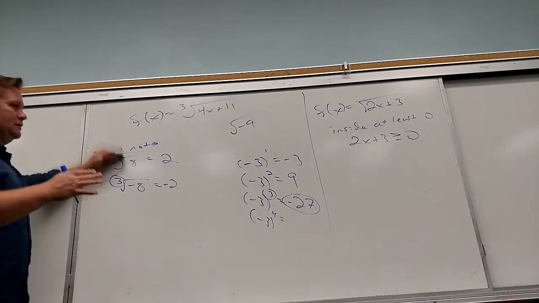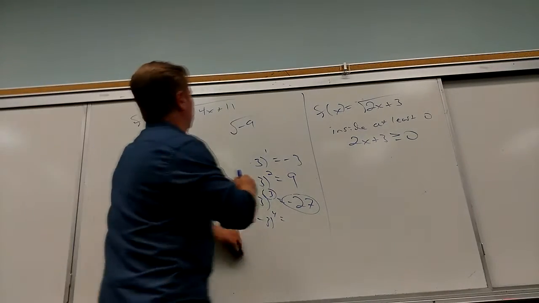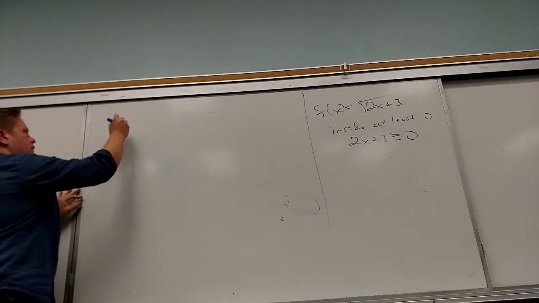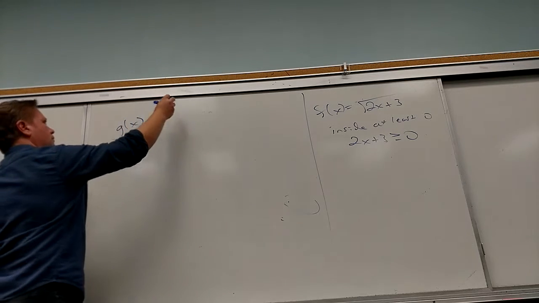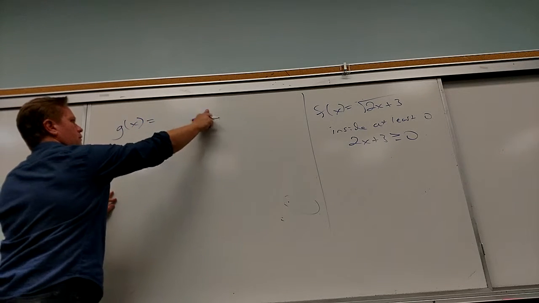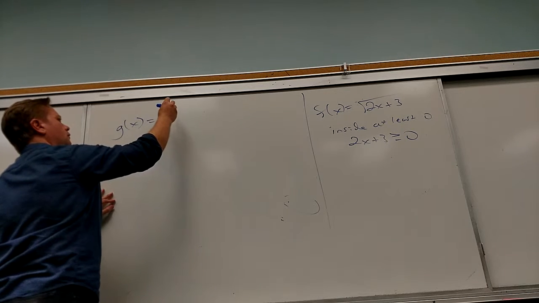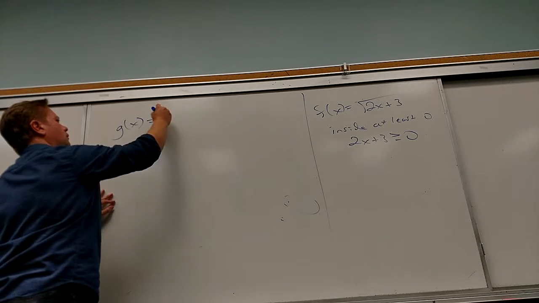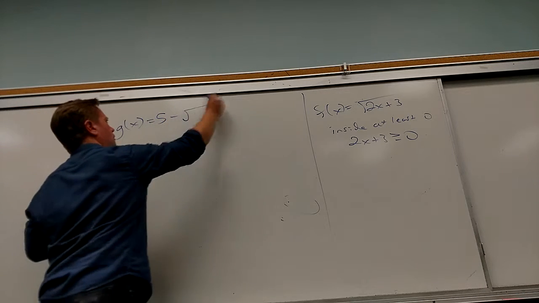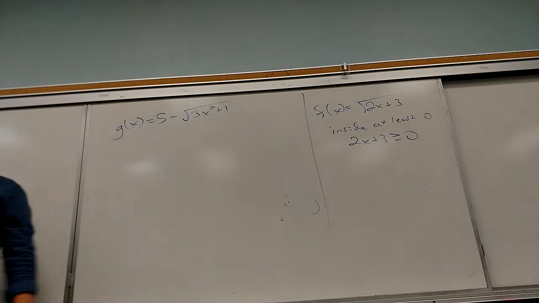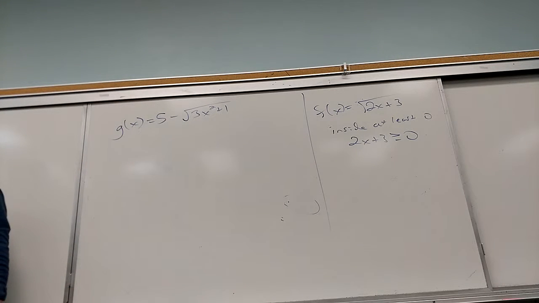If it doesn't make sense, ask your question. Now, your actual question was something like this, right, Caitlin? I don't even remember now. 5 minus 5 is 5 minus, and then the square root of 3x squared plus 1. I might as well just look at this one. Which part of this could have an issue? Which part of this doesn't matter?